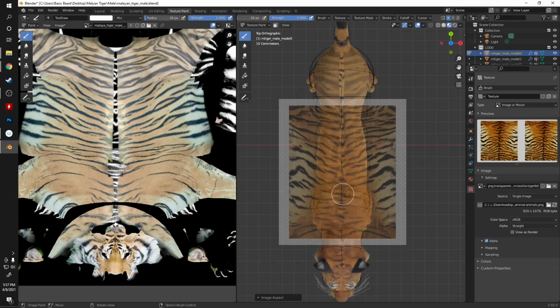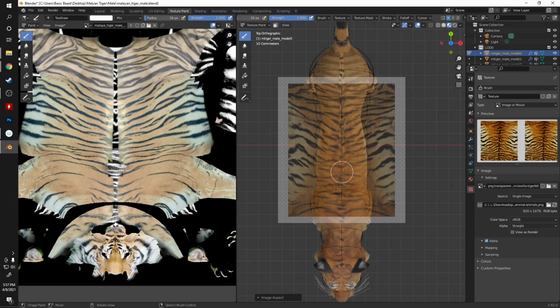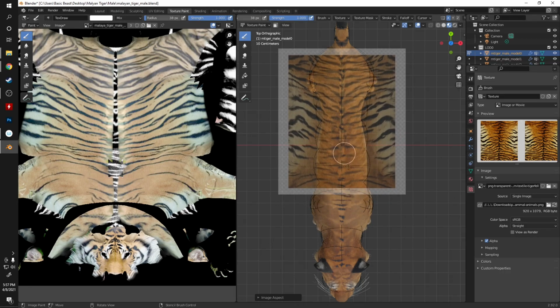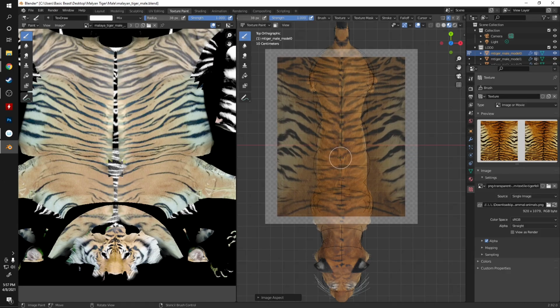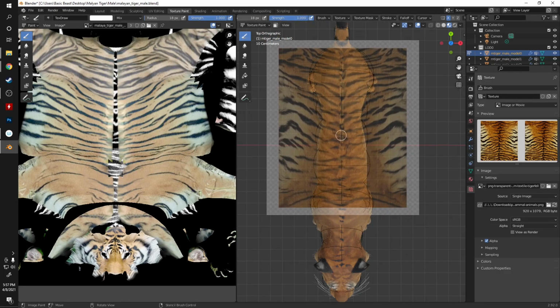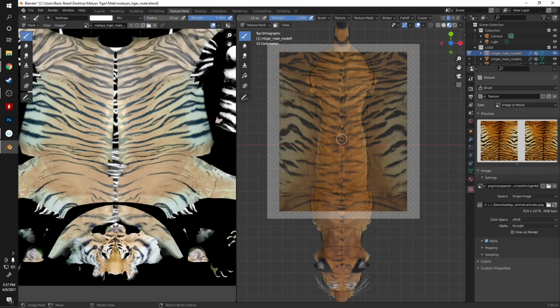So I want to line this up as carefully as possible to where I think this texture will fit. I'm going to make my brush smaller and I'm going to come in very carefully into here and see if this is even going to work at all. Not really. Not liking that a bit. Can I line up the stripes a bit? Yeah, actually, I can kind of line up the stripes a bit.